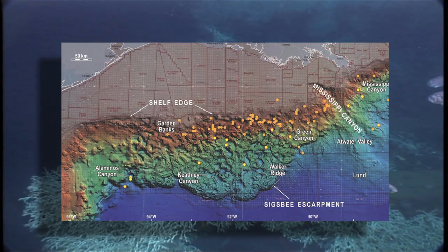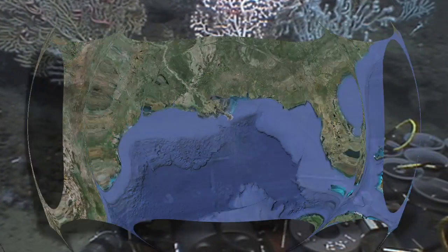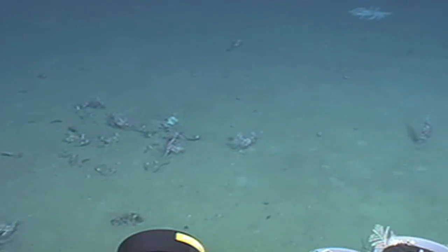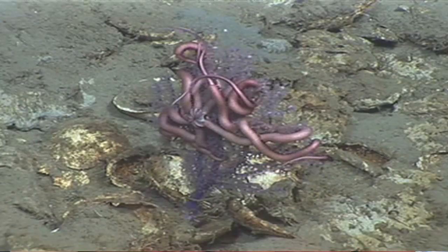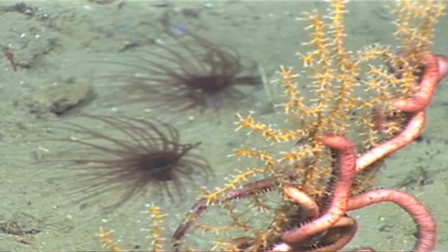So in the northern Gulf of Mexico, we have oil and gas bearing shales with a salt sheet underneath them and a layer of sediment on top. And as these different geological forces interact, we get cracks in the oil bearing shale and we get natural seepage coming out of the seafloor. So at thousands of different places in the Gulf of Mexico, oil and gas is naturally seeping very slowly from the seafloor. And in those environments, we have some very special communities of animals that have evolved to live there. The communities we study start at about 300 meters and go down to 3,000 meters.